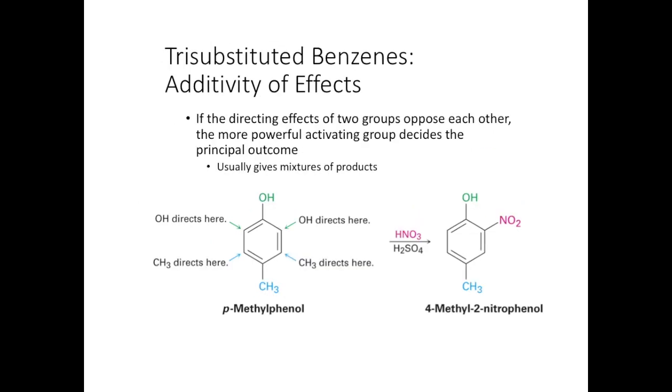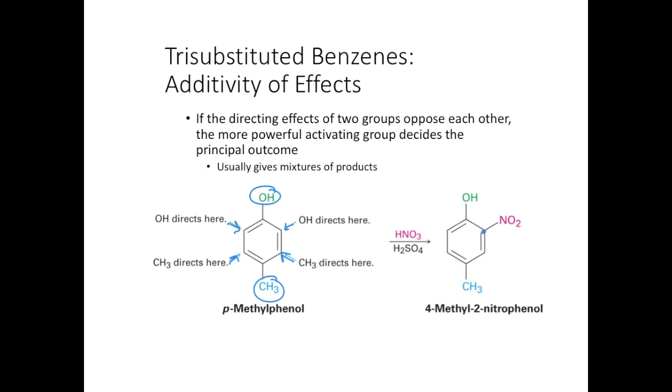What if they don't reinforce each other, but they actually oppose each other? Well, in that case, the more powerful activating group wins out. So here we have the OH group directing here and the methyl group directing here. And the OH is a more powerful directing group, so you end up with the NO2 group here.